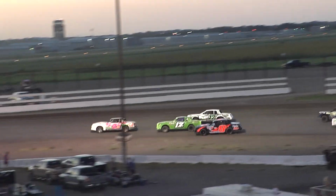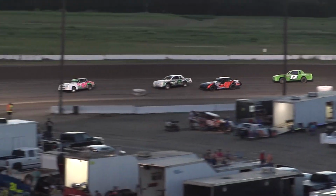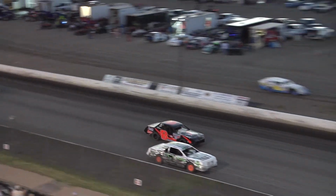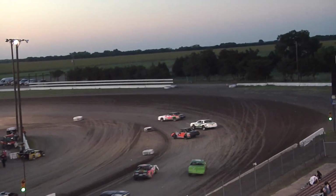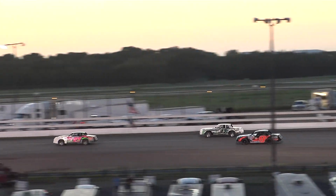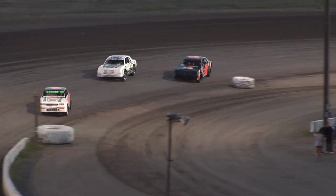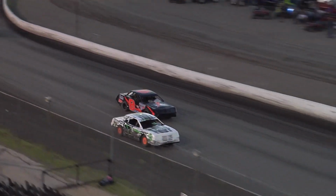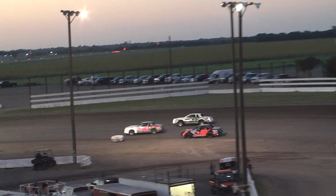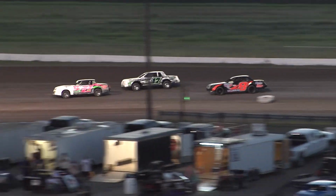wrestling the lead away off turn number two, as Tommy Davis Jr. and the eight car of Rick Murray split the 17 down the back straightaway. Tommy McKinley, he's won the championship three years in a row out here at Devil's Bowl Speedway in the USRA factory stocks, trying to make it four years in a row. But in second place, the driver leading the points, the number 17 of Tommy Davis Jr., pulls right up onto the back bumper of the 71M as they go down the back straightaway into turn number three.